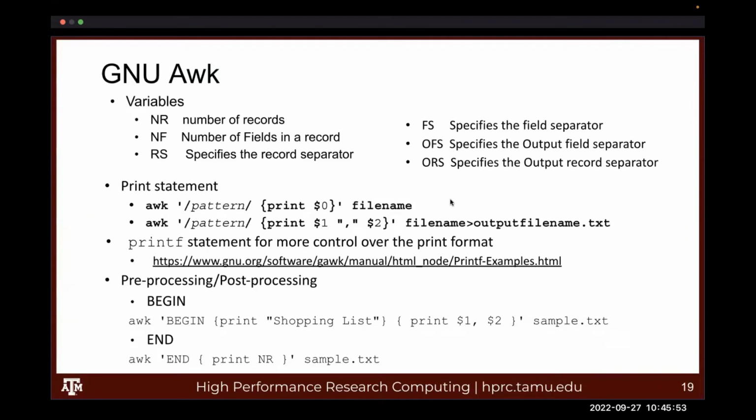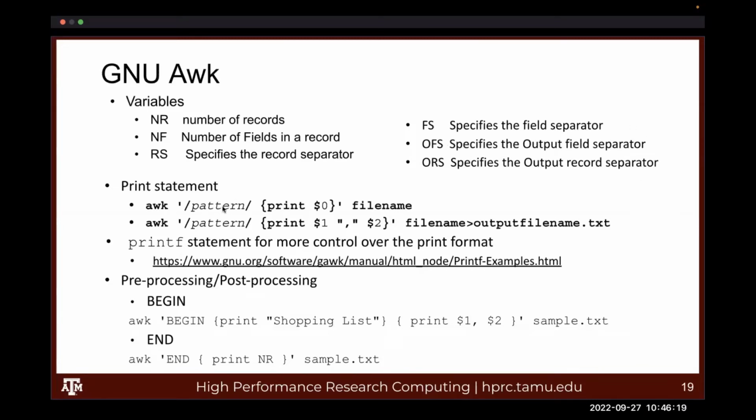Okay, some other variables. There's NR for the total number of records, NF for the number of fields in a record, RS is the record separator, FS is the field separator, OFS is the output field separator, and ORS is the output record separator. So one of the most common uses of awk is just to print out columns.